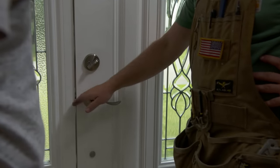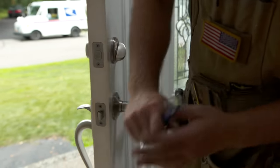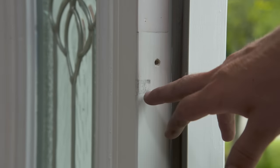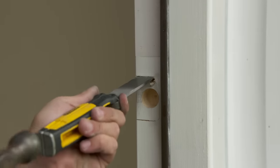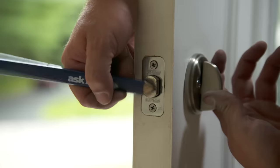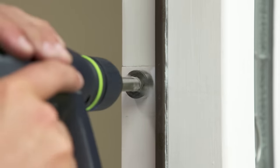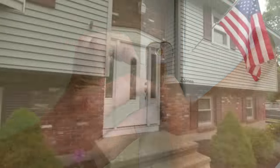One last thing to do — we've got to attach the deadbolt and the strike plate for the knob. One little trick I like to do to help center the strike plate: put a little graphite right on the end, and when you close it, that will rub right against the jamb. Open it up and you'll see the graphite left behind, so now we'll just find the center and drill our hole. See how it latches — looks pretty good, nice and tight. All right, same little trick for the deadbolt: open it up and put a little graphite on the end of it, just around the edges.